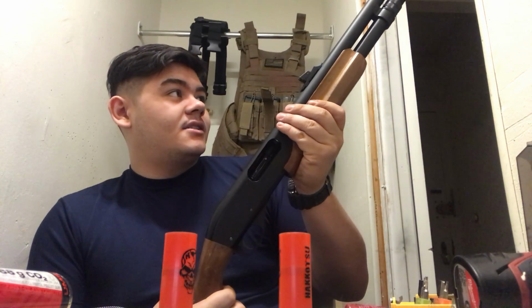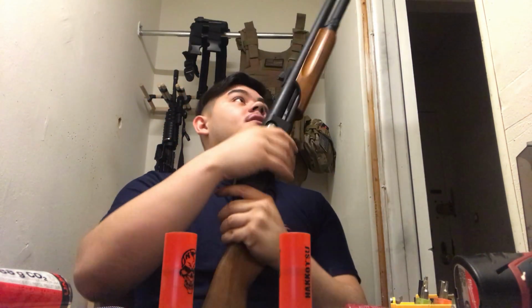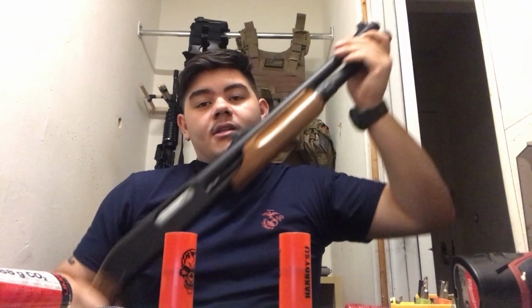Second thing I've done to this, pretty much the last thing I've done to this, was put some fiber optic sights on here. Well, not really night sights, but just fiber optic sights. These are actually Remington 870 sights, and they pretty much fit directly onto the rifle with pretty much no modification.